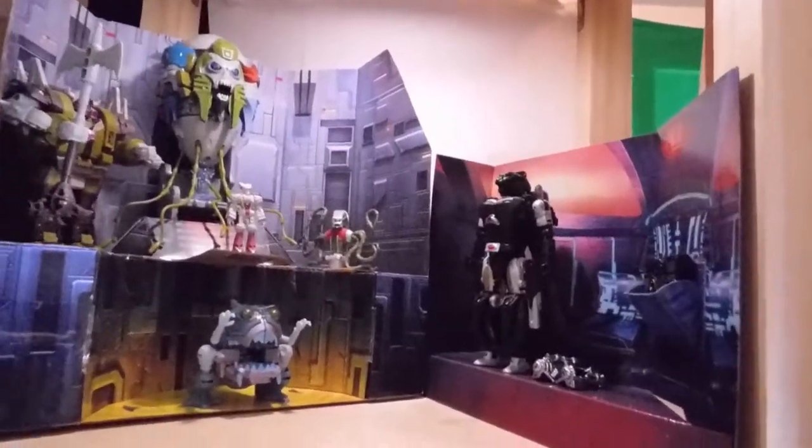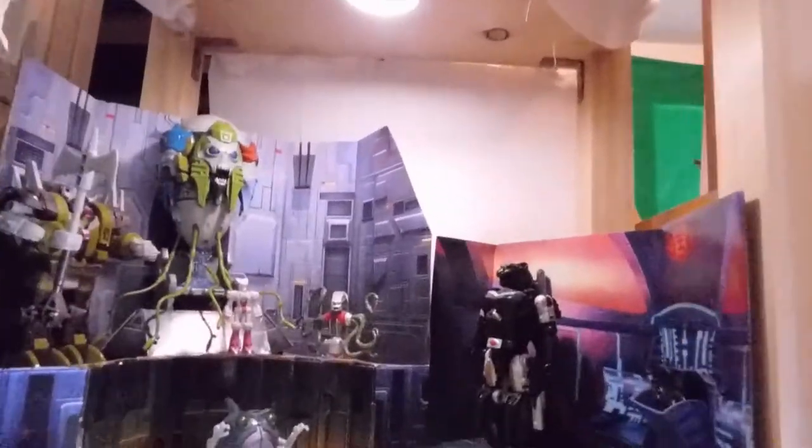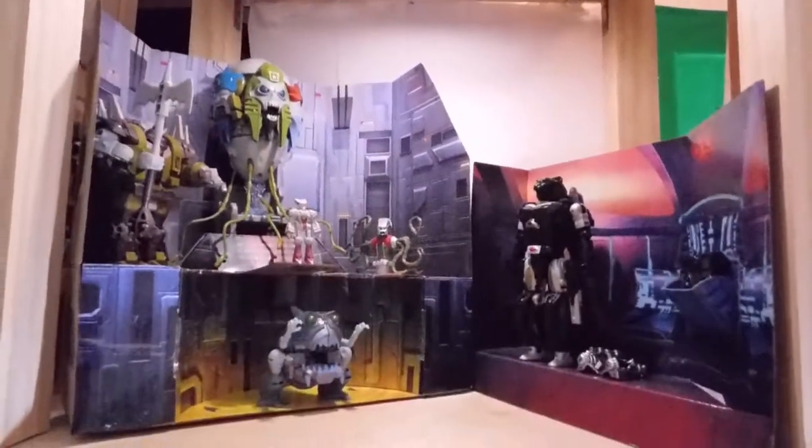I think I might change this to a different shelf. I don't think I'll be keeping the cardboard cutouts on display. I will be, of course, keeping them in the boxes. It's just they take up so much room. And I do want to, of course, in 2020, put the next one here. And as you can see, this shelf is pretty much completely full. So, unfortunately, I might have to move those off.